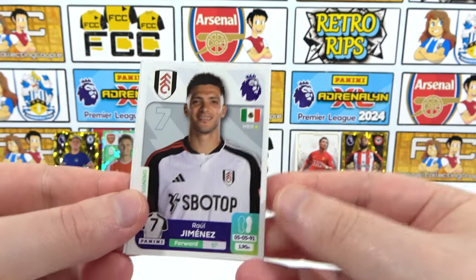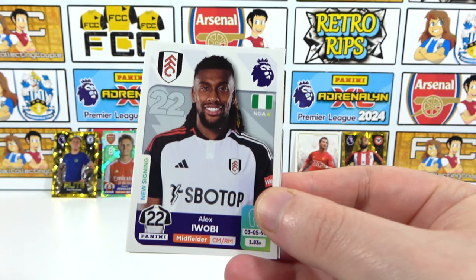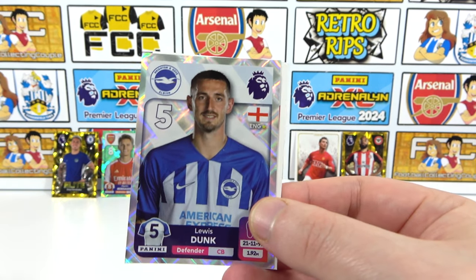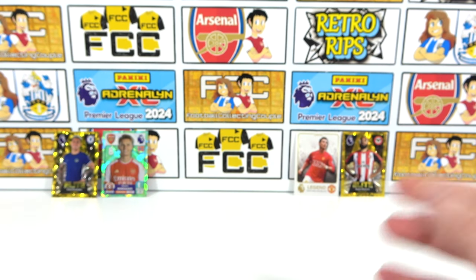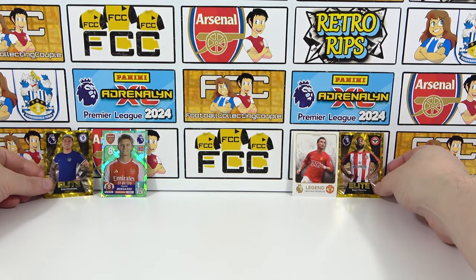Then we've got a Jimenez, got himself sent off. A Wobi. A dunk captain as well, so a double shiny pack to end, and a James McAtee. Oh, what an opening that was. What a multi-set it turned out to be.